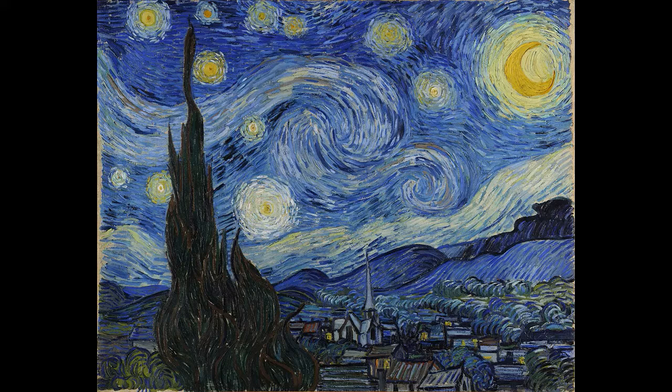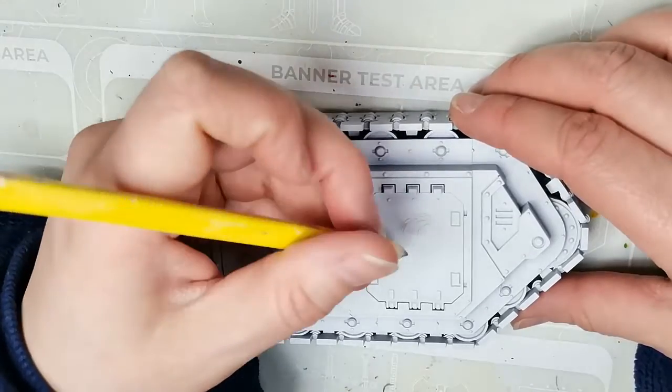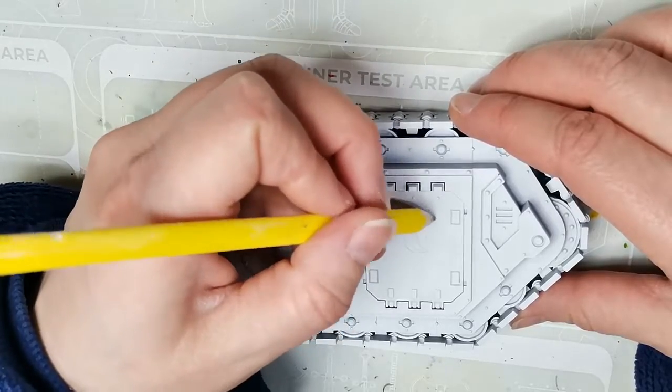It's just beautiful, and I've already taken this as my inspiration for a Space Marine I painted previously, but I thought it would be a lot of fun to try it again but with a much bigger canvas, and so I landed on painting a tank like this. This is a Landraider from the Horus Heresy series, but it could be any sort of tank really.